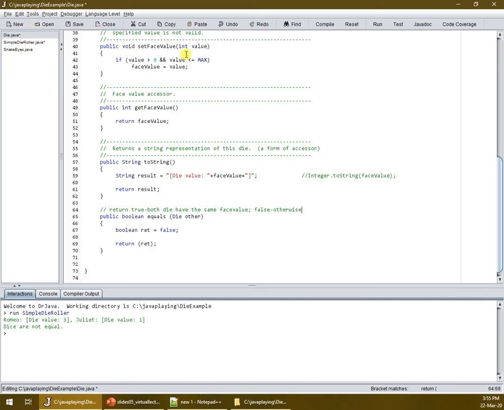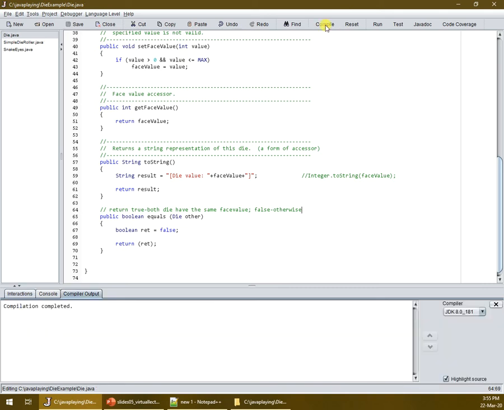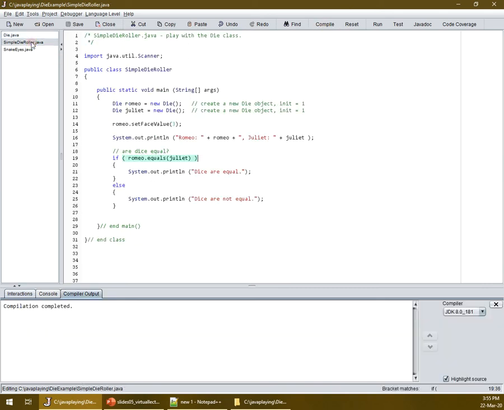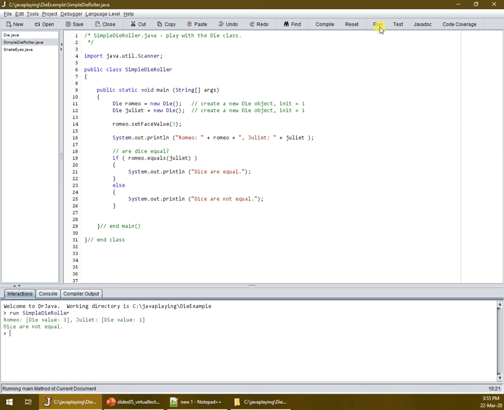So let's just compile this, make sure the syntax is right. Everything is working fine. And what we should have is an equals method that works, but it always returns back false. So let's just compile and see if our syntax is right. Perfect, the die are not equal to each other.